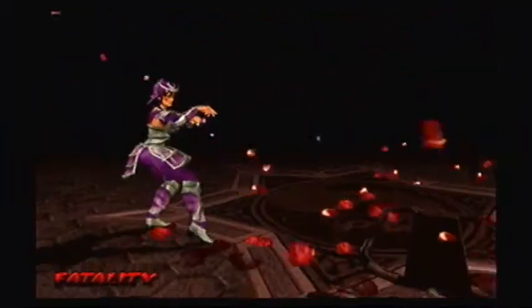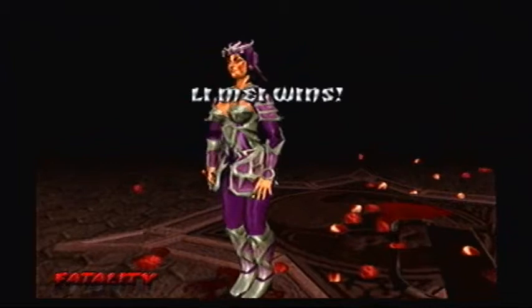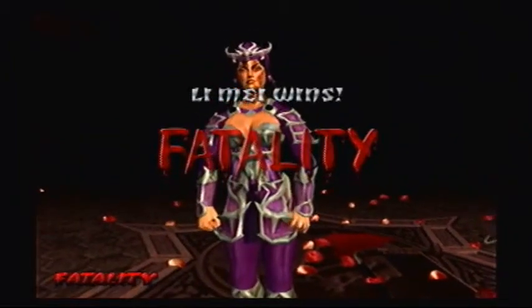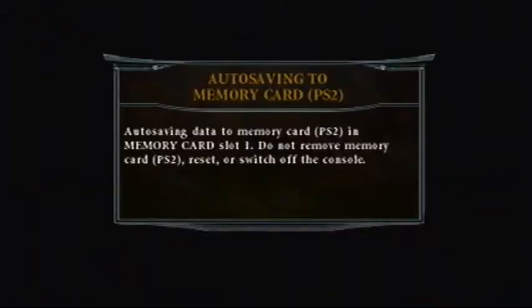Shinnok seems a little bit too happy for this. Like, oh my god, somebody's getting killed, I'm so happy, yeah! And I'm still in prison, no! That's okay, he'll get released by the time Armageddon hits.